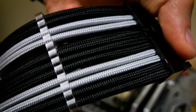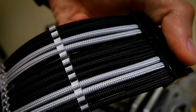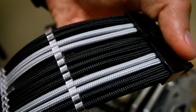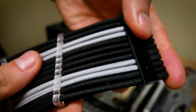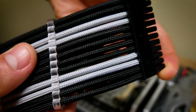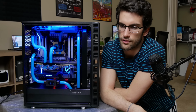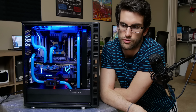Now on to these sexy cables. I teased them a bit earlier in the B-roll, but I really want to focus on these for a second, because they have really stepped up their game with the Pro Series, which is what we're sporting here. I decided to go with a simple, almost monochromatic black and gray color scheme, of course, to complement the Gigabyte Designare X299 motherboard. So the silver theme with that, also the Corsair Dominator Platinums. The silver accents are definitely there, and that's why I included a bit of silver in the 24-pin cable.